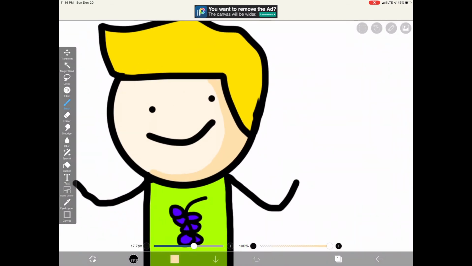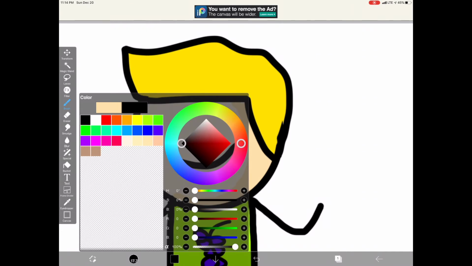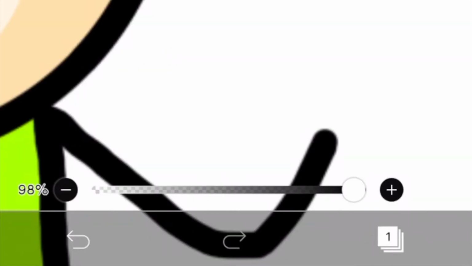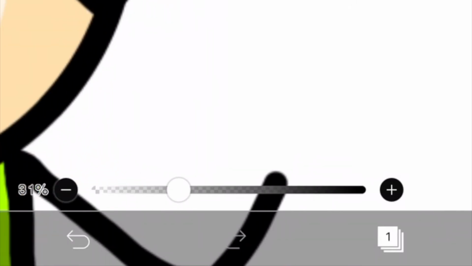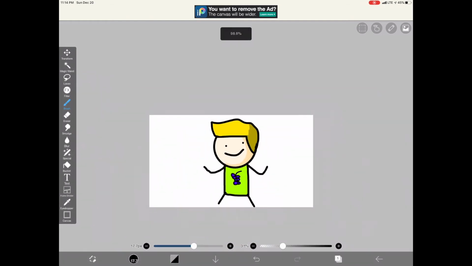Or what you can do, so that you don't have to get each individual color, is change your brush color to black, and then go to the transparency option over here and drag it to maybe 30% transparent, and then when you draw over it, it's gonna create a darker version of the color that you just had, because it's transparent.